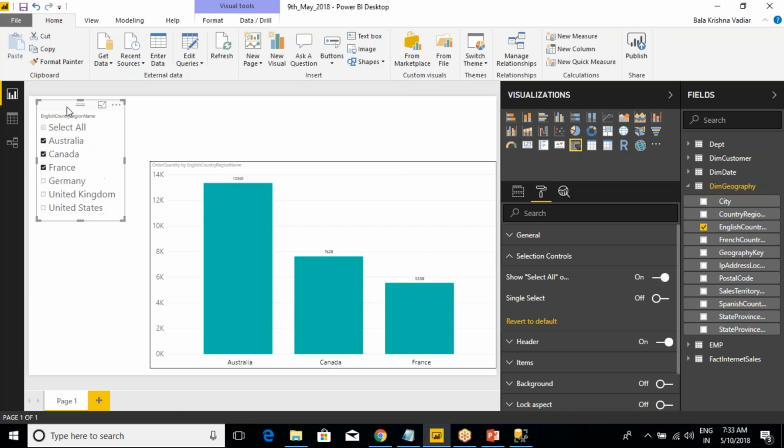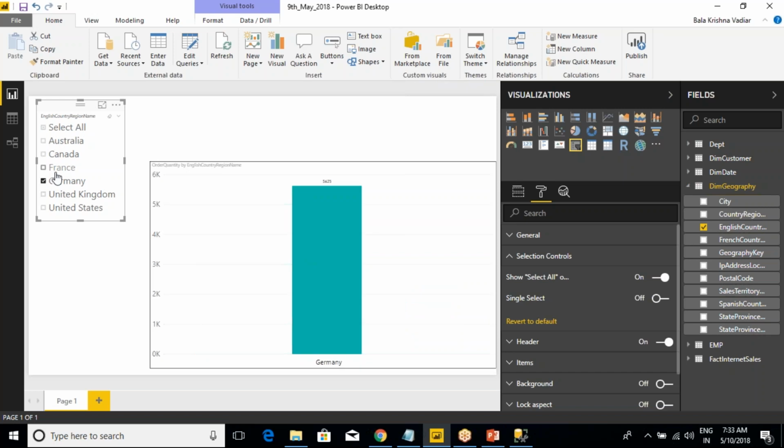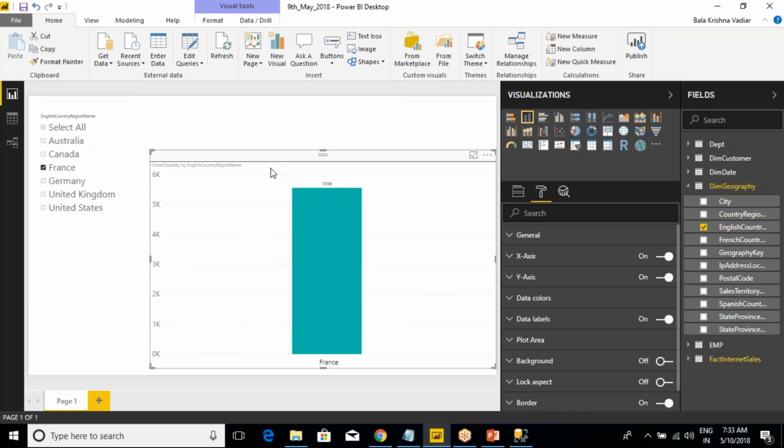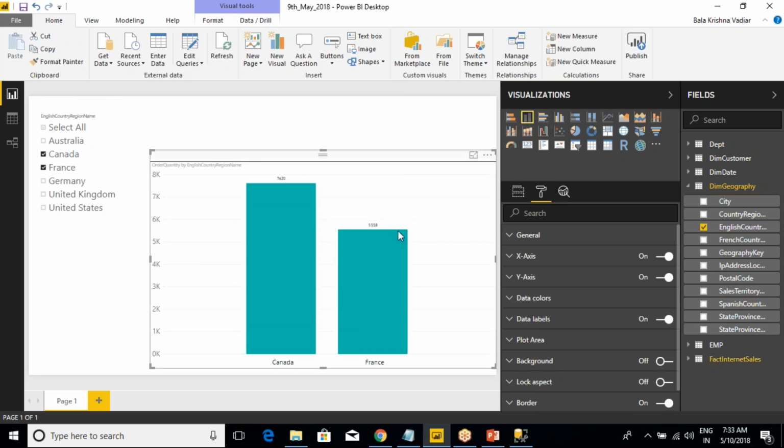We are giving an option to end users: based on your requirement, you can remove or add whatever country you want, analyze your data, and take a decision. Correct? That is what a slicer is and how it is used within our multiple reports.